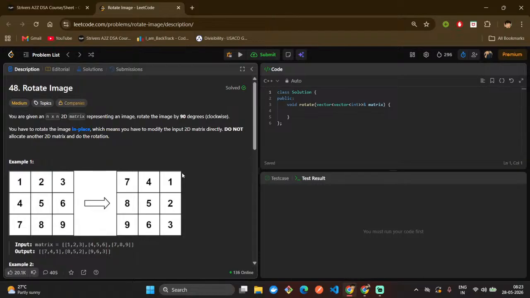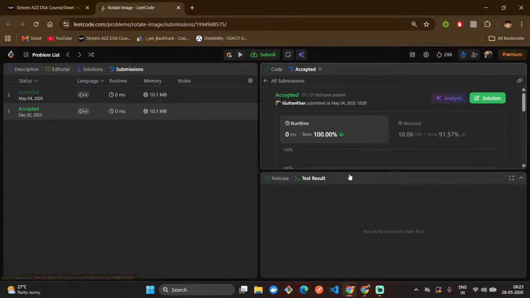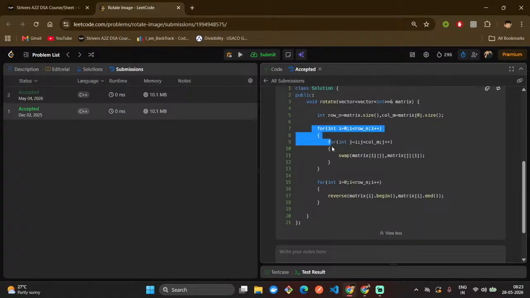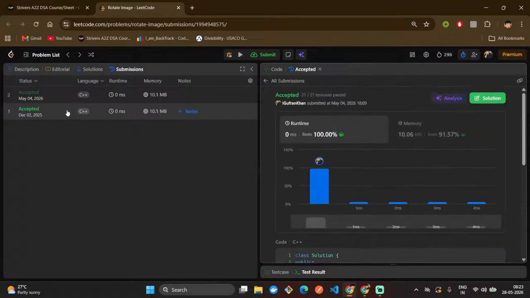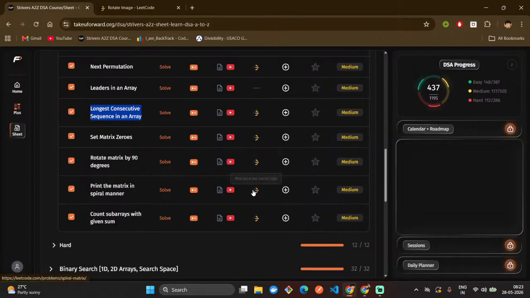You have to first transpose the array matrix and just reverse the matrix by column. This is the easy solution I solved many times. Recently, I have solved it for my. What we have done, I first transpose the element. Now I reverse the element by row wise. That's it for the question. It's not a big deal. Let's move to the next question.